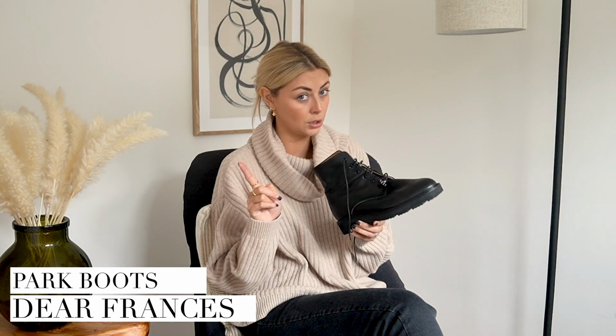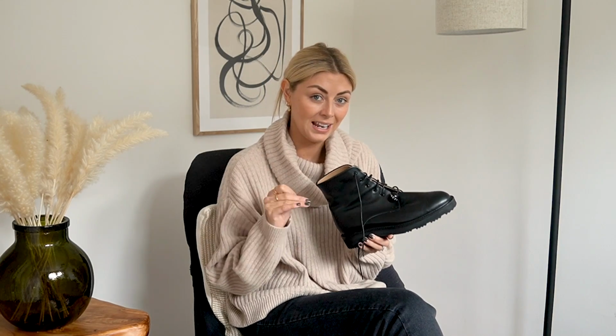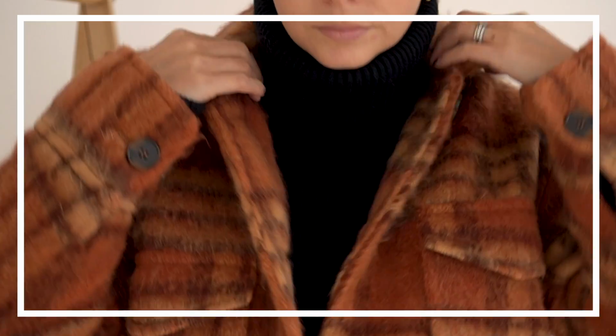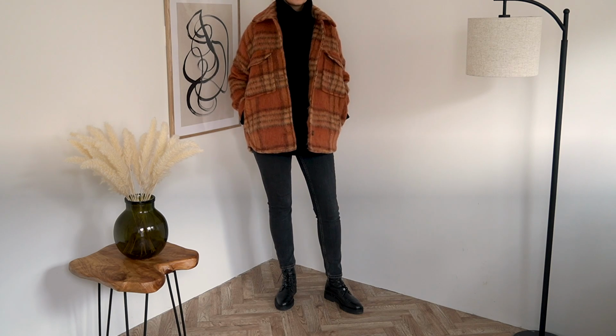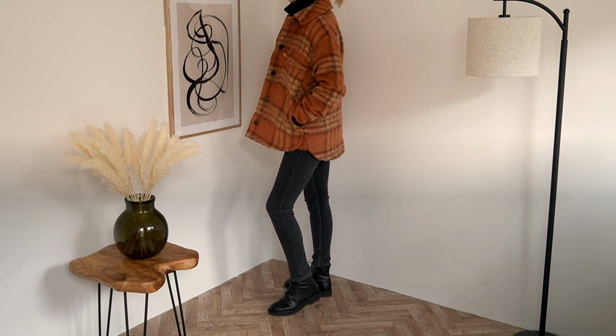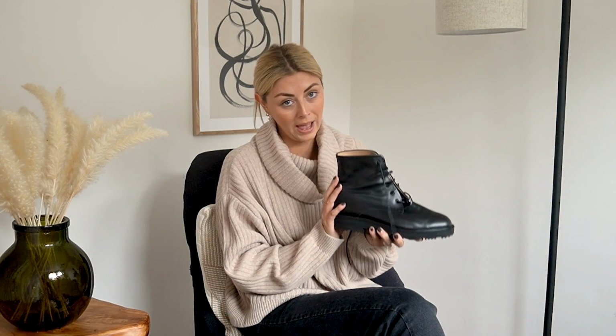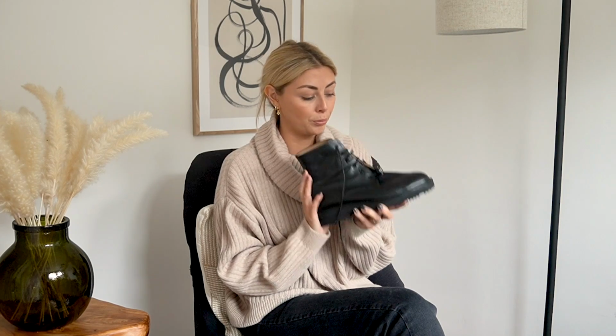And here's another little top tip. If you buy them slightly on the larger side, you can make them really practical for winter by popping in a sheepskin insole and leaving yourself with plenty of room to wear some thicker wool or cashmere socks. This is the leather that I was referencing for the kit boots. It's the same in the Park boots. Super soft, super supple. They don't need any breaking in whatsoever. And there are lots of affordable alternatives as well if these are out of your price range.